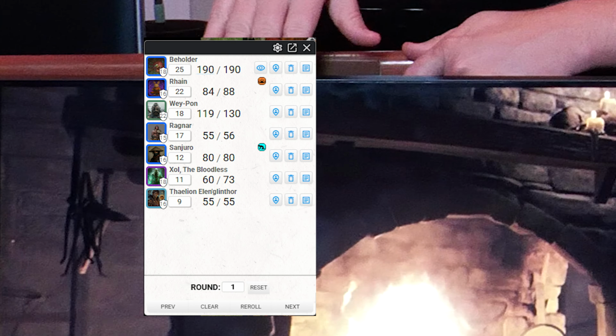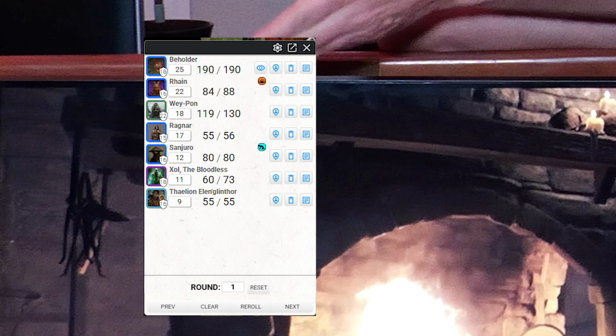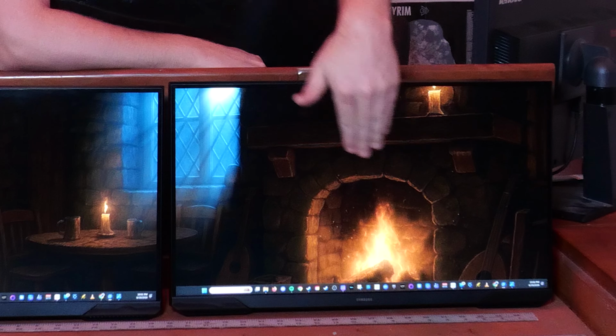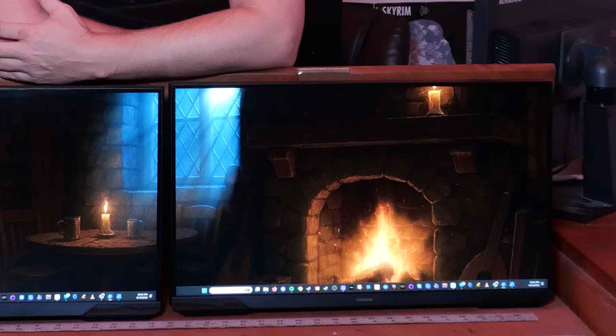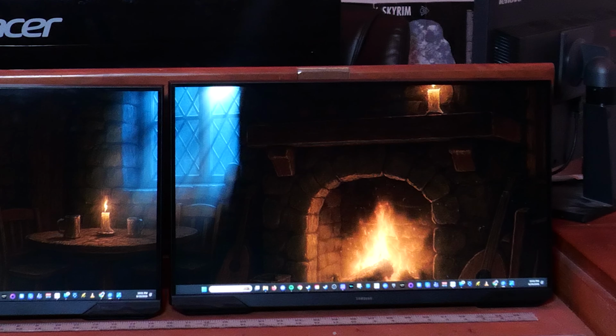Since we use D&D Beyond, we have a little initiative tracker from one of the plugins. I'll make another video about how to do that later on, but this allows my players to see different things. I can also put different monsters, I can put stat blocks, I can put all the information I want up here while still keeping the map down below. Now you may notice that there's some subtle movement on there, and it's a very nice way to kind of have those. There's lots of different options.